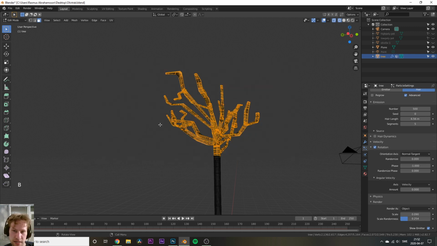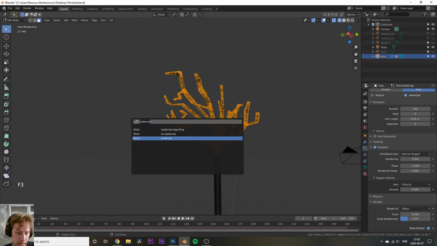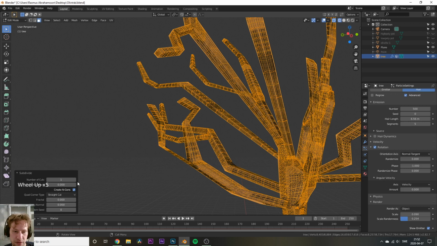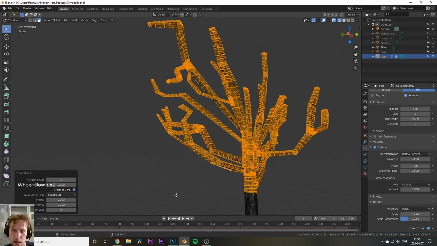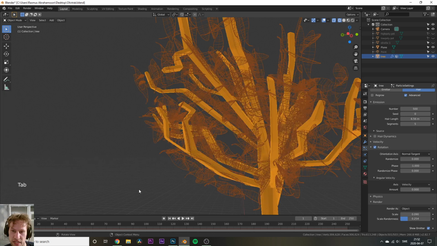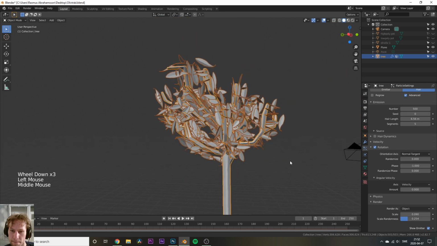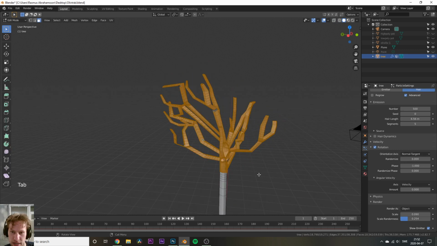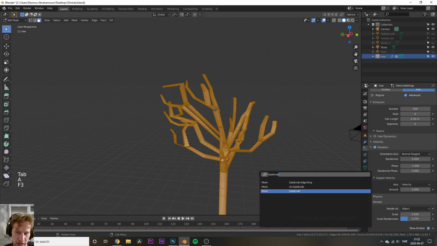So let's select our top and let's subdivide it a few times. Something like that. And then let's see, right, back into edit mode, select everything and recalculate them normals.